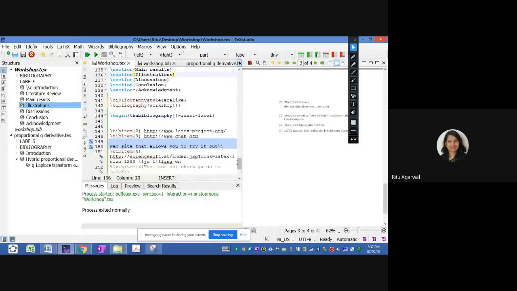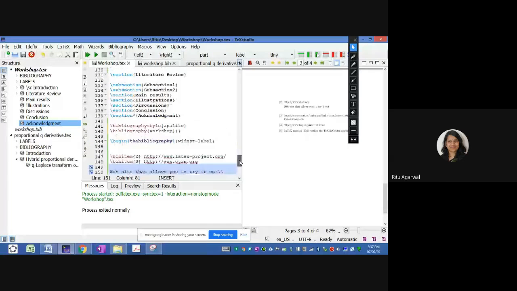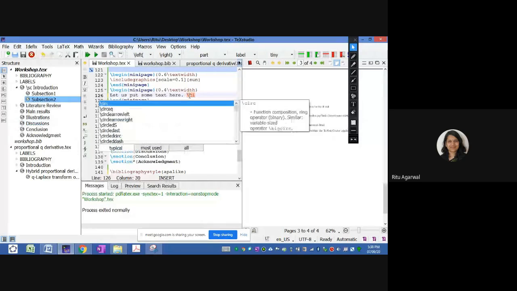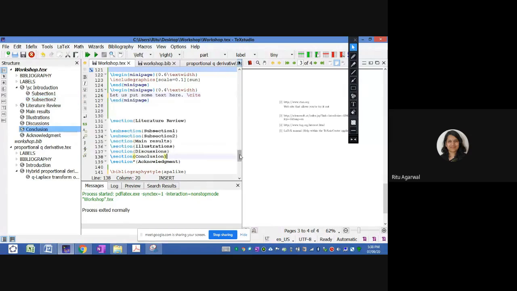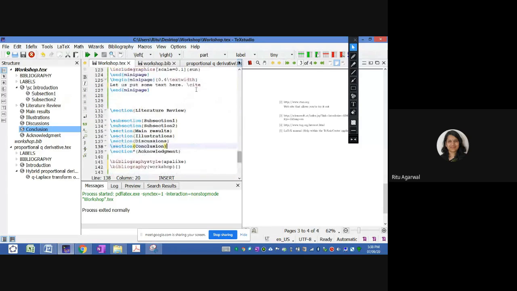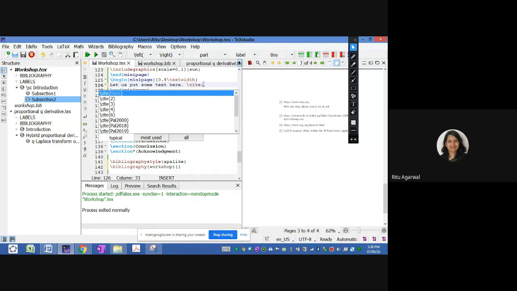But before that, suppose you are having 100 references in your bib file, and you have cited \cite. Now you can see that not only the citations available in your file here, see here, it is showing them, and also those available in the bib file.